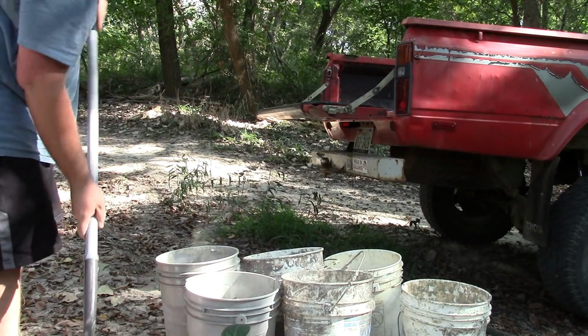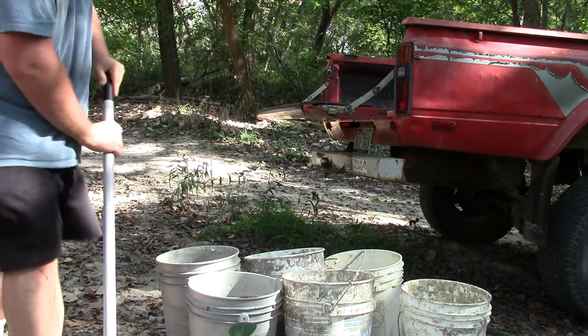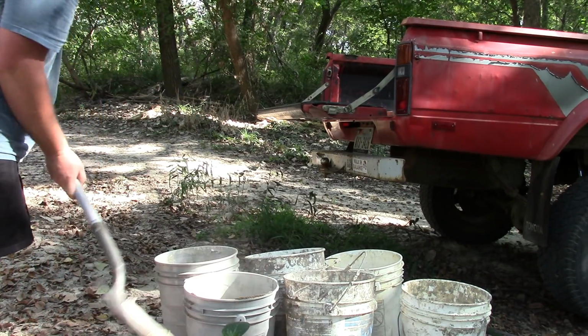The reason why I'm sensitive to the quality of sand is because we have a local sand resource. We have a lot of sand at the creek by our property.